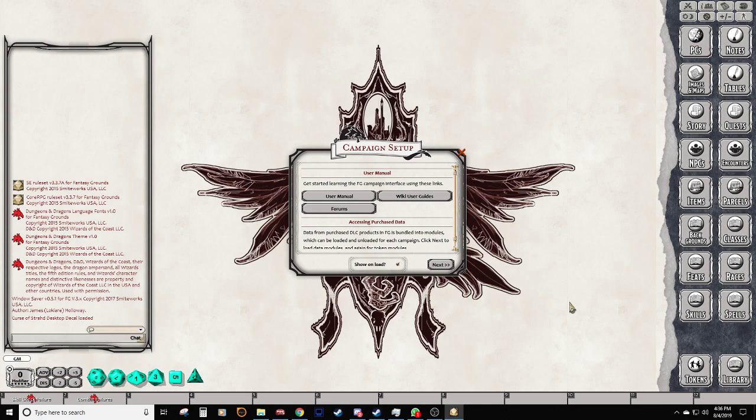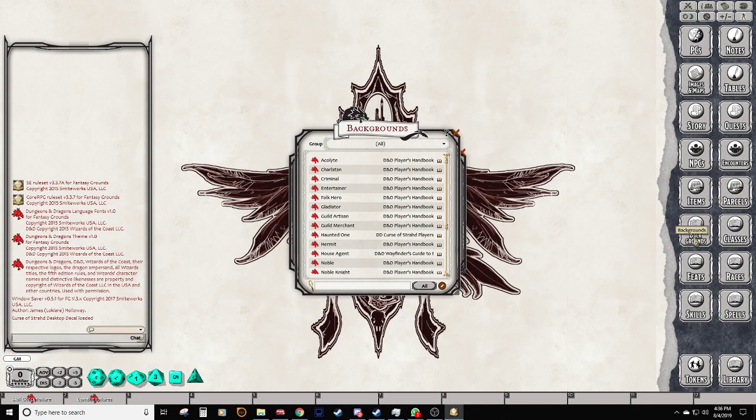The only reason you would need them is because if you click on the backgrounds button, you only have one background. So you can write all of your own backgrounds. If you're willing to write all of the stuff yourself, you don't need any of that. You have everything you need right now to run a game. Does that answer your question?